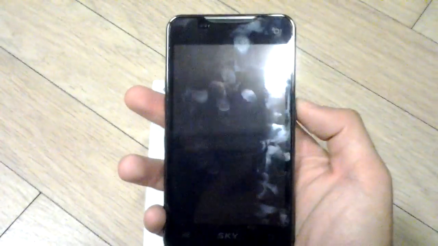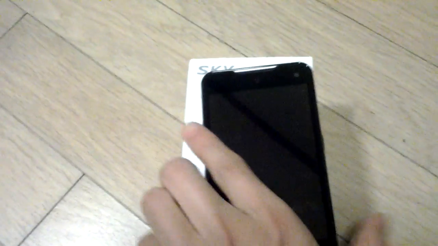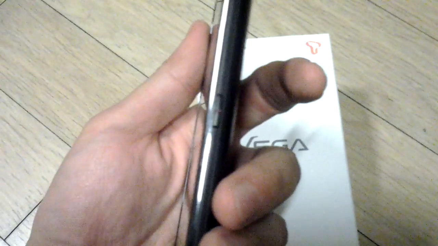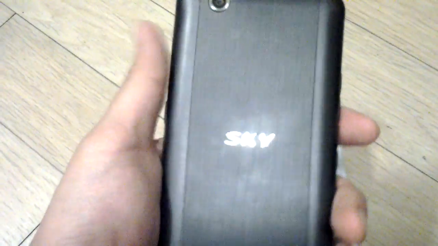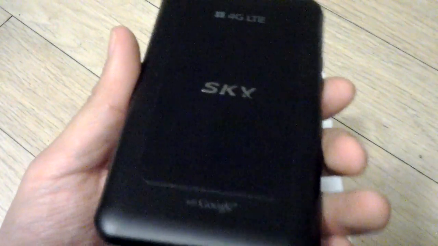And it's strange that they put the button here, but honestly, if you hold the phone, your thumb is usually in that area. So even with the other hand, if you hold the phone with the other hand, your finger's always here. So when I first saw the placement of this button, I said, what the crap? Usually it's at the top or this side, or even the Galaxy's up here, but this one's right here. But as I was holding the phone, I noticed that most of the time my fingers are right around that spot. So I think Pantech Sky put a lot of thought into this phone, like the widgets and the way they set it up.